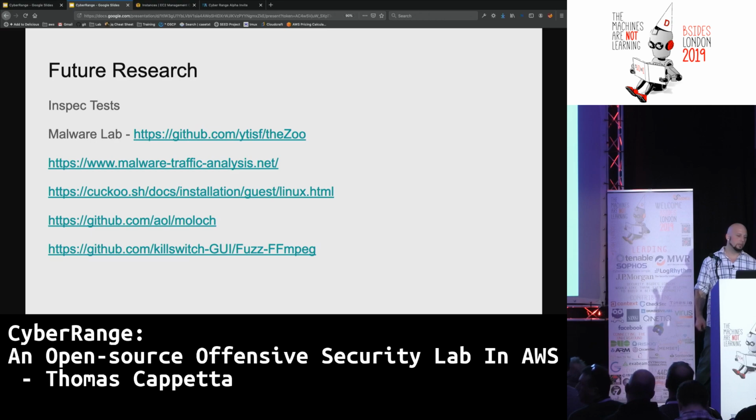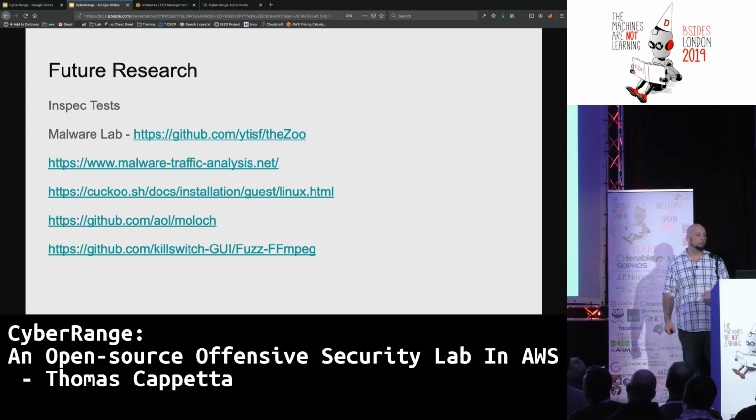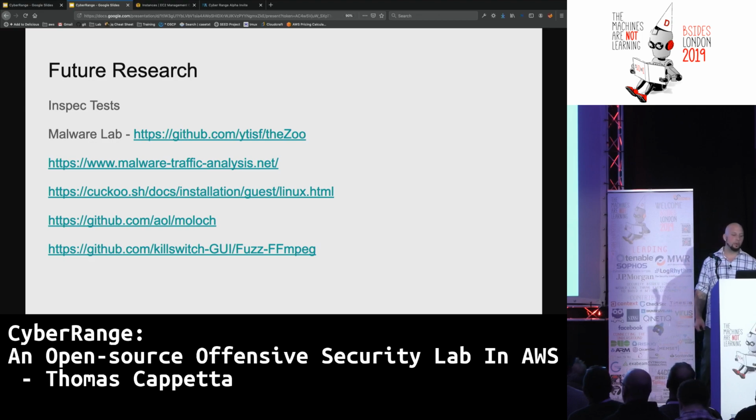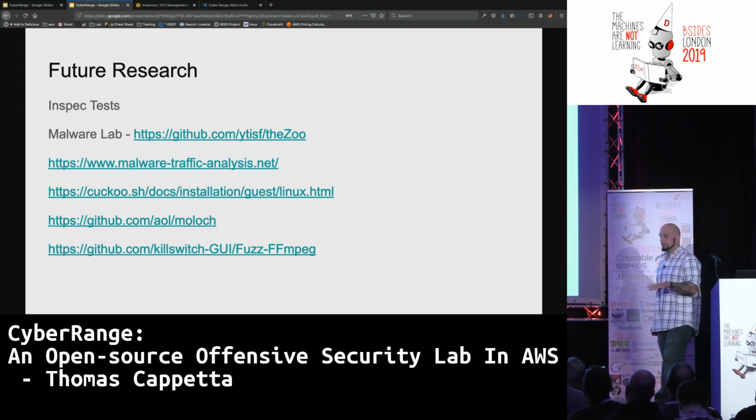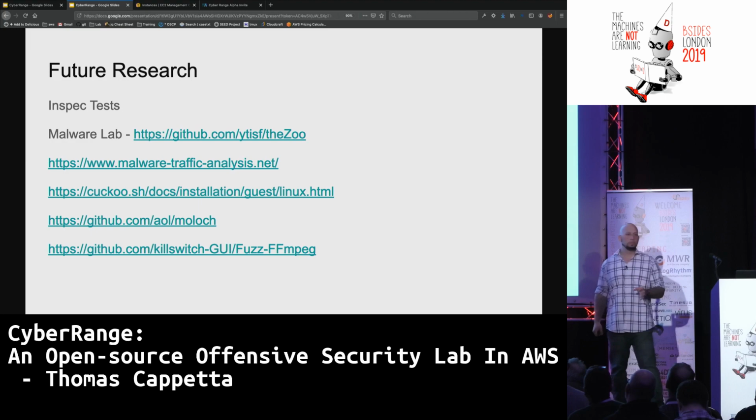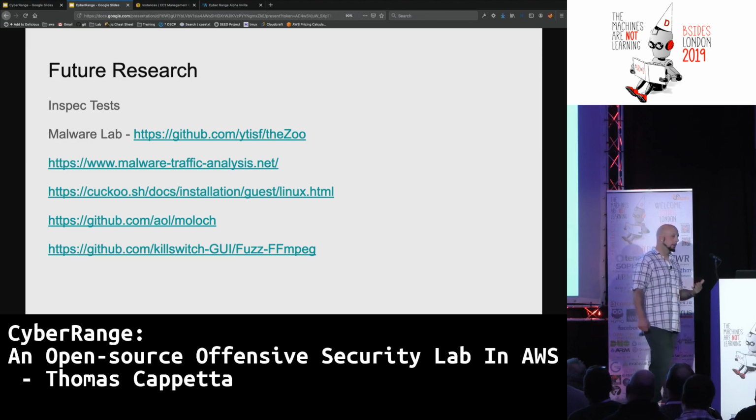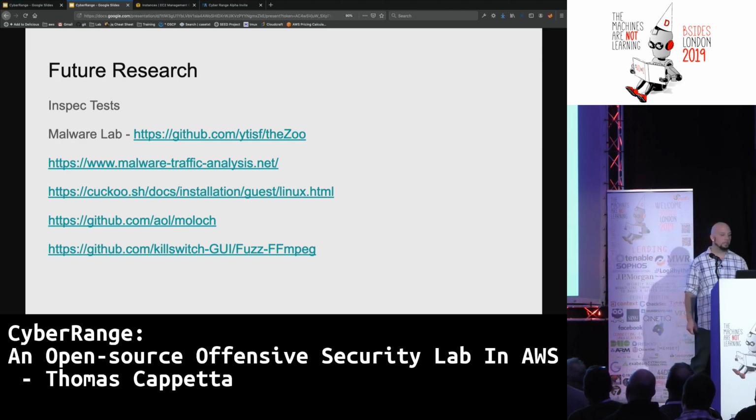Some of the additional next steps is the malware stuff. I'm going to be focusing more on the malware area. I think the thought there is I want to have an environment where I can really do some deeper reverse engineering. And I think these are some of the things that I've seen that I'm going to be looking at and doing some research on.